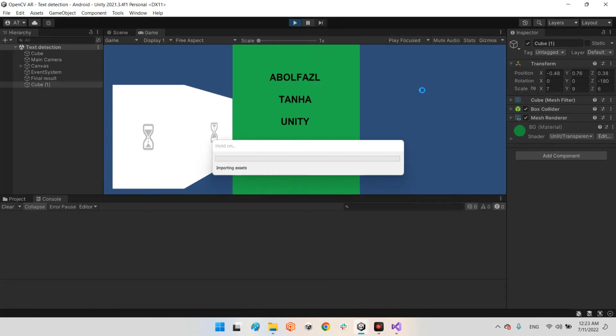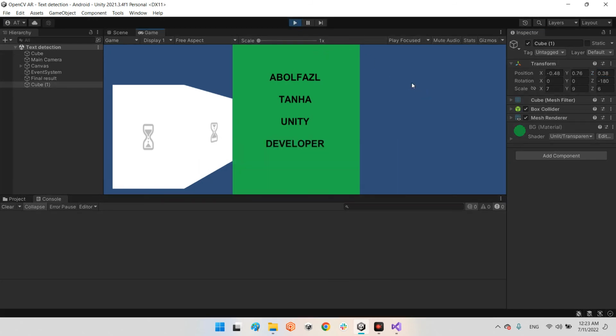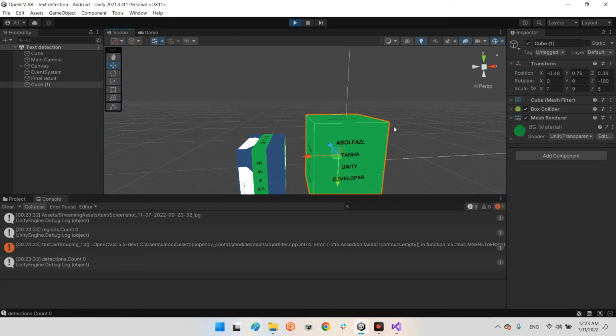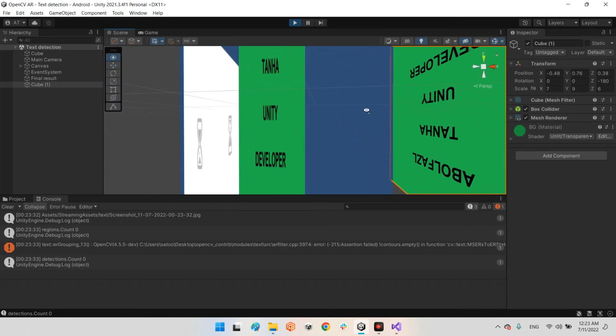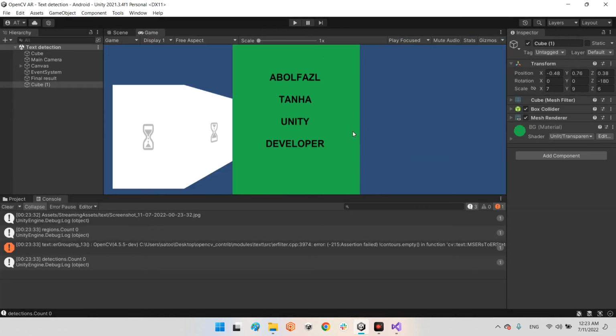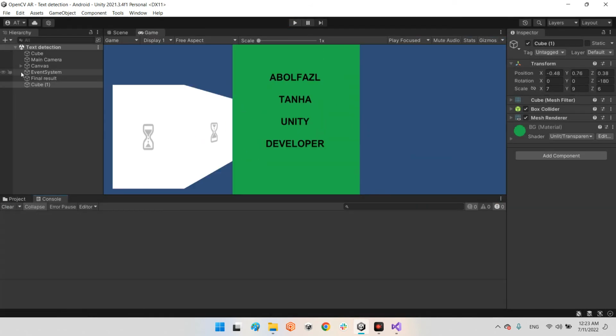Now I capture the image again. It works, but it's a little bit small. I want to do something cool.